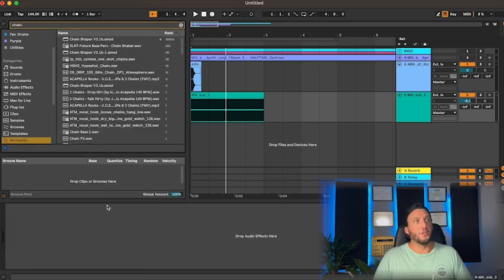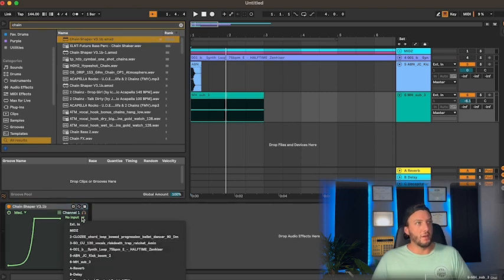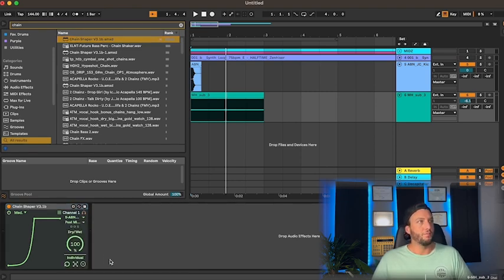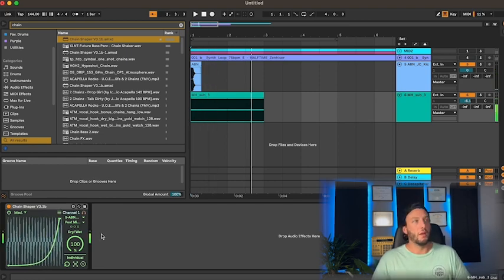So we're going to go ahead and grab a chain shaper, which is actually a Max for Live device, and it's my all-time favorite sidechaining tool. And it works similar to the compressor where we'll go ahead and select our input, and that's going to be our kick. And when we play it, it's actually ducking the entire volume of the sub. To kind of do it in a dramatic sense, we'll push this all the way to the right so it's got a big duck. And we can hear that sub is completely ducking for the kick.